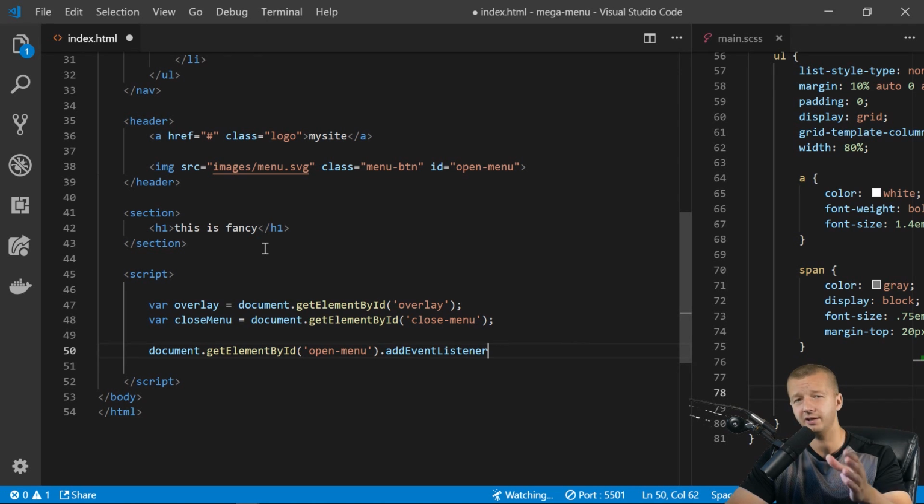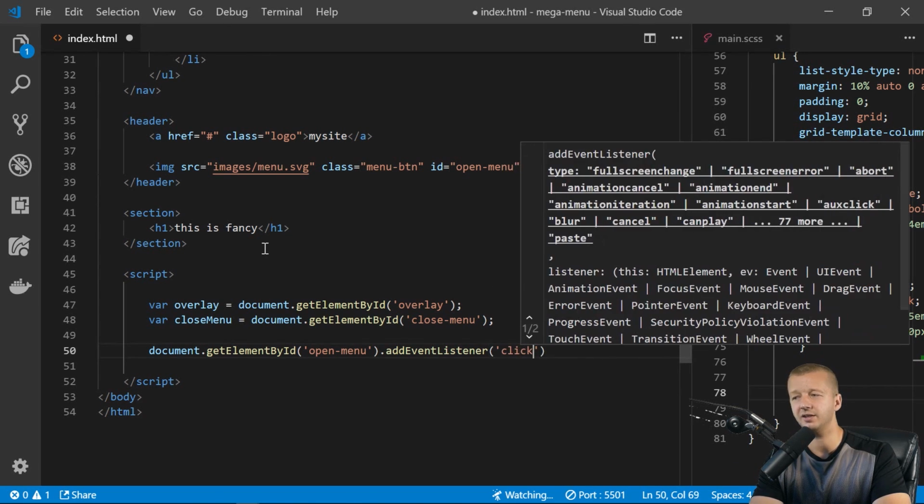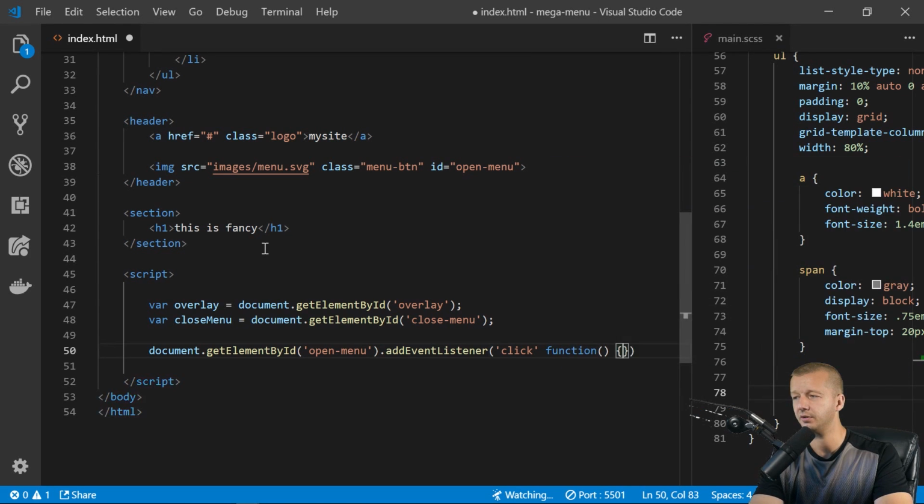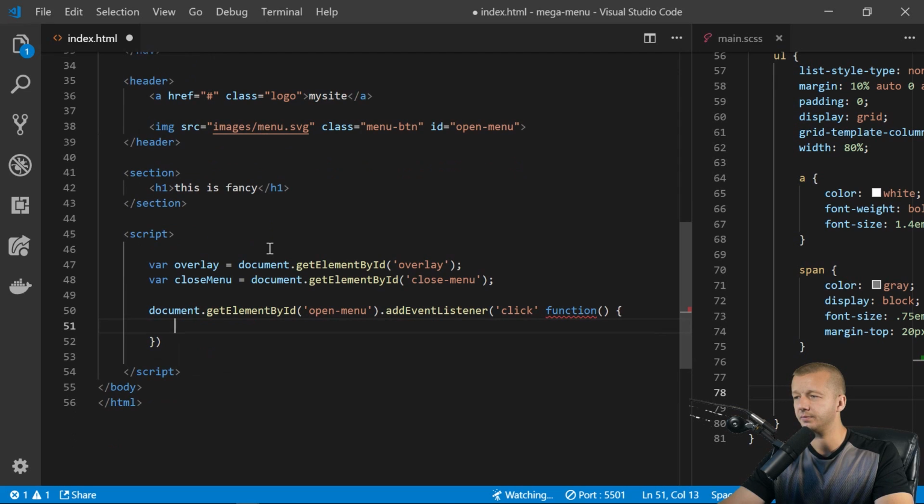That's all we're doing. Click events, click binding, and class binding. This is the vanilla JavaScript way of doing it. So add event listener. What type do we want? Well, we want a click event, right? So when somebody clicks on one of these elements here, or the open menu element rather, then we're going to have something happen. So we declare a function, and we open it up like this.